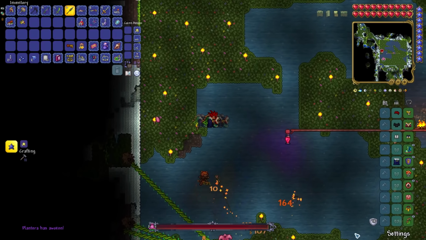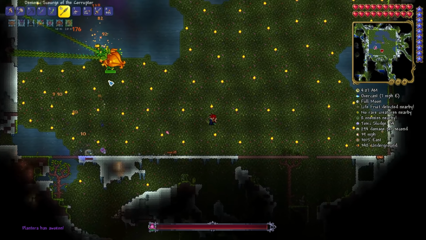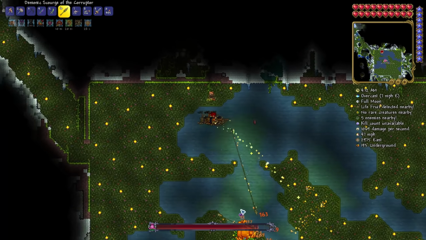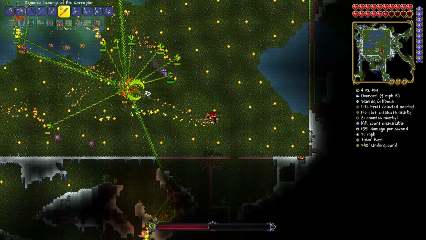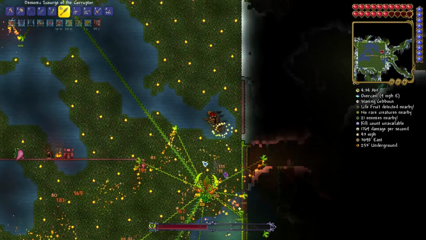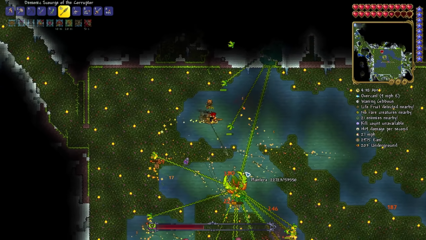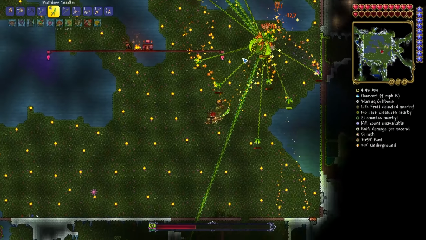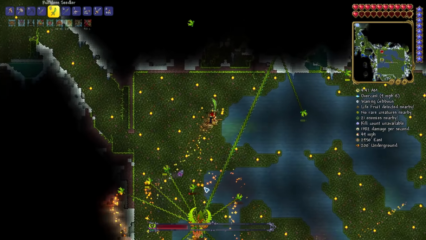Let's go ahead and... oh, God. Zoom out real quick. We also need to take ourselves one of these bad boys. And there we are. The time has come. Let's do this thing. It's Plantera butt-kicking time. So as always, ladies and gentlemen, we are merely looking for the beauty that is the Master Mode drop. If we can get that, I'm going to be so happy. Let's use the Seedler. We need to speed this thing along because I don't want to die, all right?